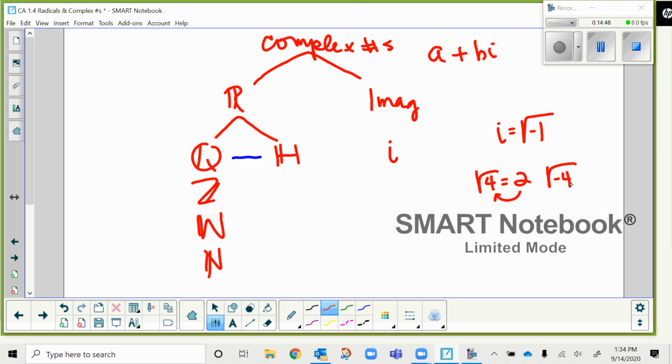So that's why we had to come up with imaginary numbers. We just have to make it up. And the square root of -4 is 2 for the 4, and I for the negative 1. And that's why we have to review radicals on the first part of this lesson, because in order to talk about imaginary numbers, we have to be able to talk about square roots. And so now you can pick up your pencil, because now here's really where the lesson begins.